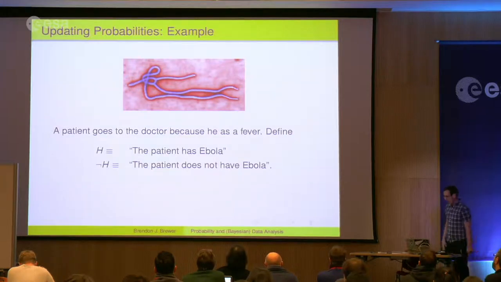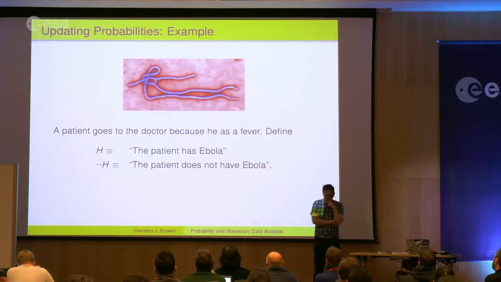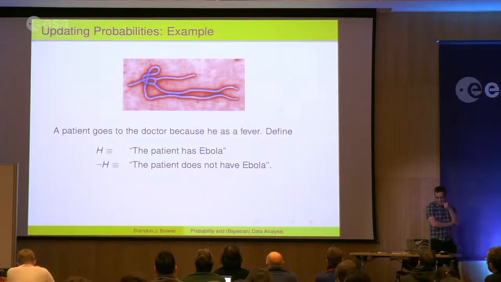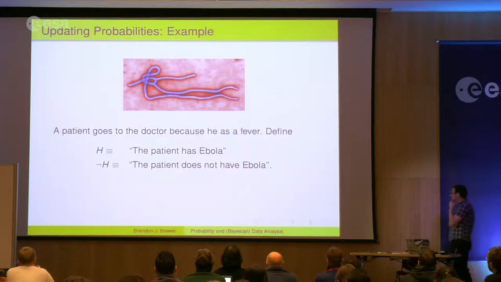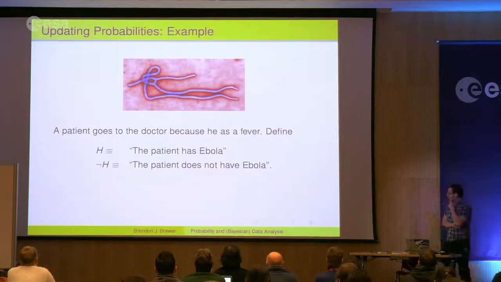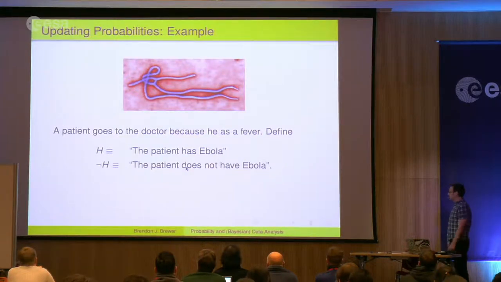Okay. So I thought I'd work through an example now, which is quite simple. It's just a problem with two hypotheses. I first wrote this a few years ago when Ebola was topical, but now it's just showing that I'm recycling a bit. So sorry about that, but I think it's a good question, and it's the kind of question that is usually used to introduce Bayes' theorem and Bayesian inference.